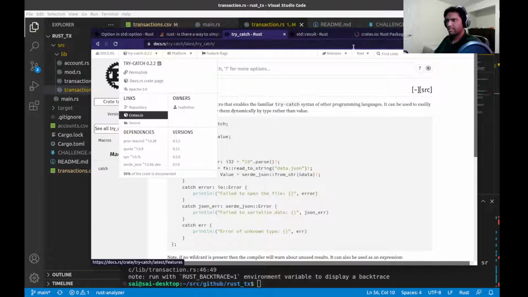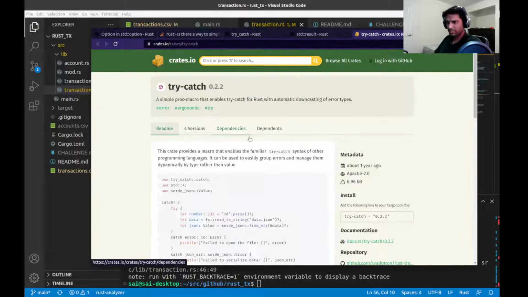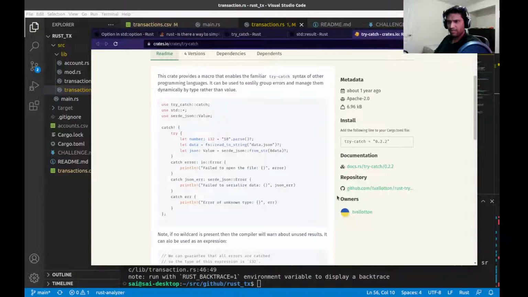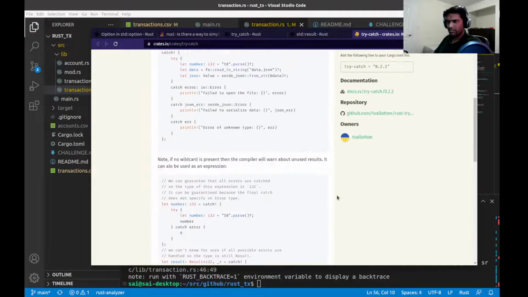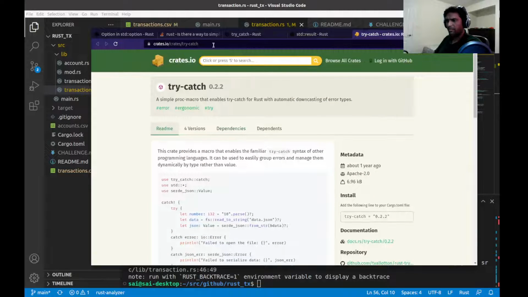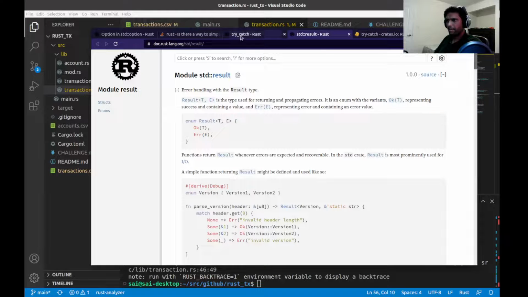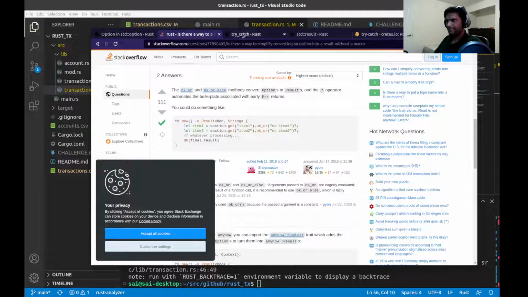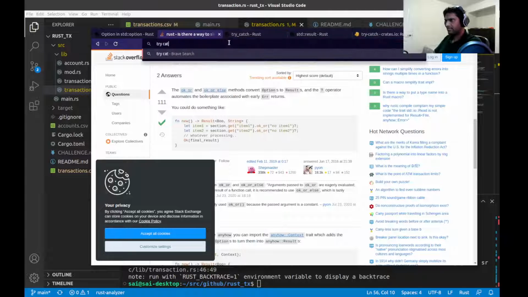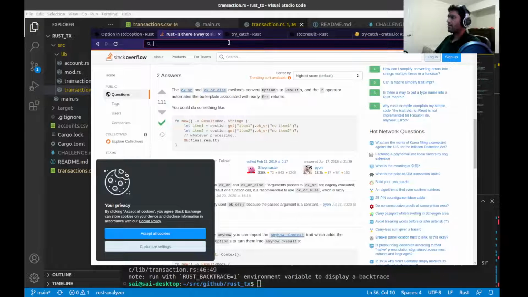Let's take a look at it on crates.io to see how many folks have used it. It doesn't seem to be all that popular. Maybe I'll avoid using this one. How do you create a result?